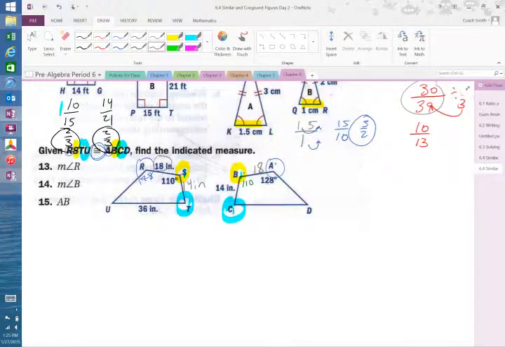How did you do that? How did I do what, Haley? I'm confused. Okay, I'm asking for an explanation so I can help. How did you get 18? I got 18 because this line right here is the same as this line. And since they're both similar and congruent, meaning equal, then it has to be the same on both figures because they're congruent. If it's not congruent, then I can't say that. But since it says it's congruent, then I can say that.